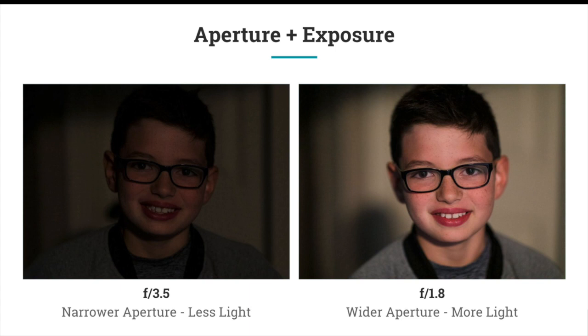So all you have to remember when you are taking a photo and you're not quite sure what aperture means, is that with a narrow aperture, you've got less light. If you want to open that up and get more light, then you can utilize that function to help with your exposure.